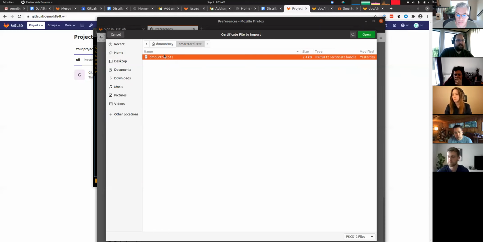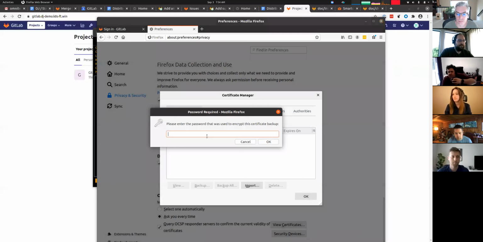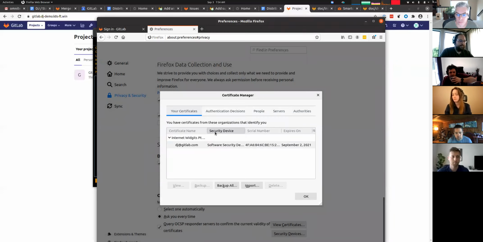And the email specified in this key matches my unique email as is in the GitLab instance. And now Firefox is aware of the certificate.